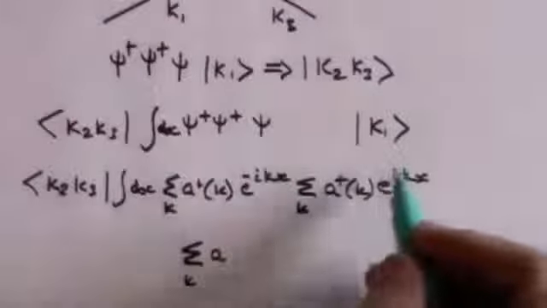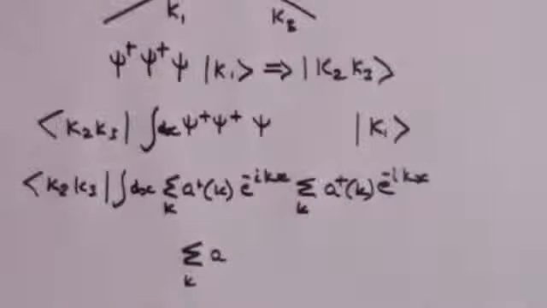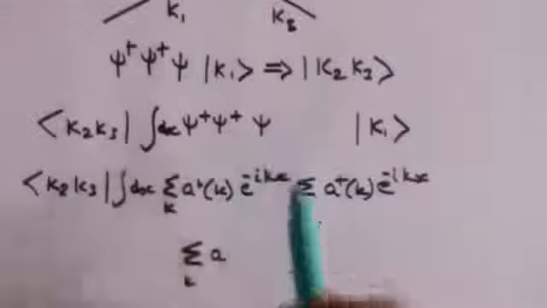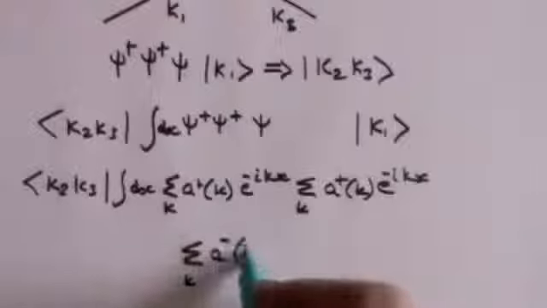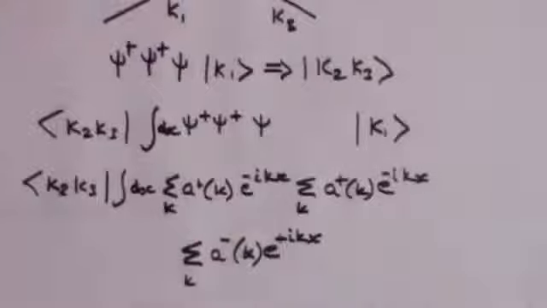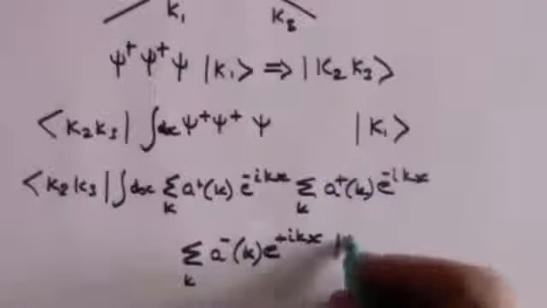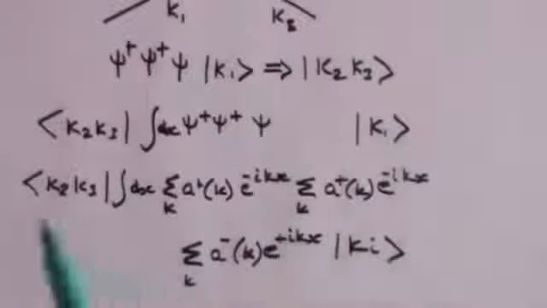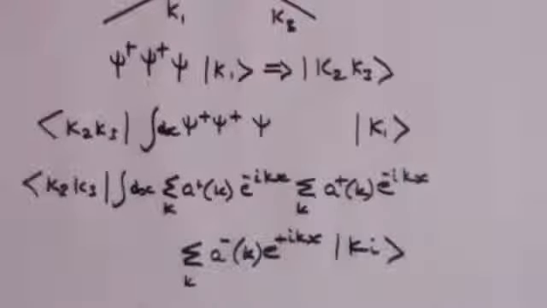Incidentally, those should have had minus terms there. Of course, I forgot that. This is the creation operator, so it has e to the minus ikx. Coming back here, we now need the annihilation operator, which is a minus k e to the plus ikx. And that acts on the state ki. So this double line is the full term for the probability of starting with ki and ending up with k2 and k3. Once again, we can use the same argument that we did before.